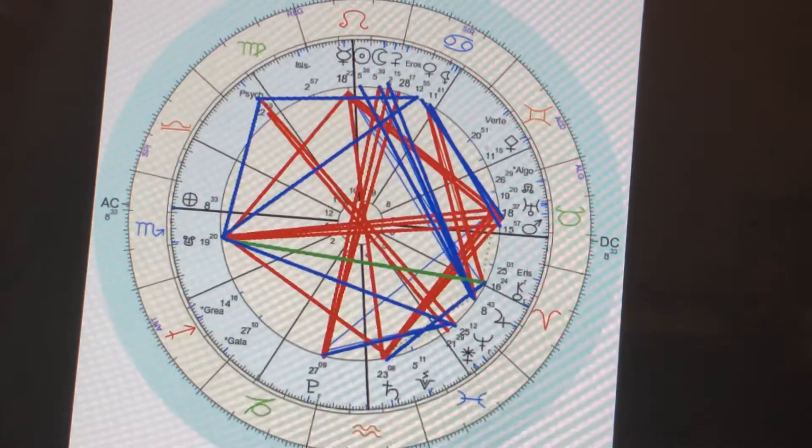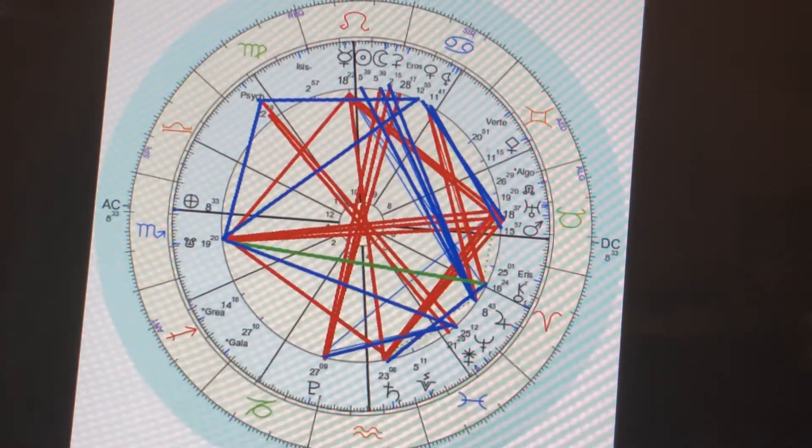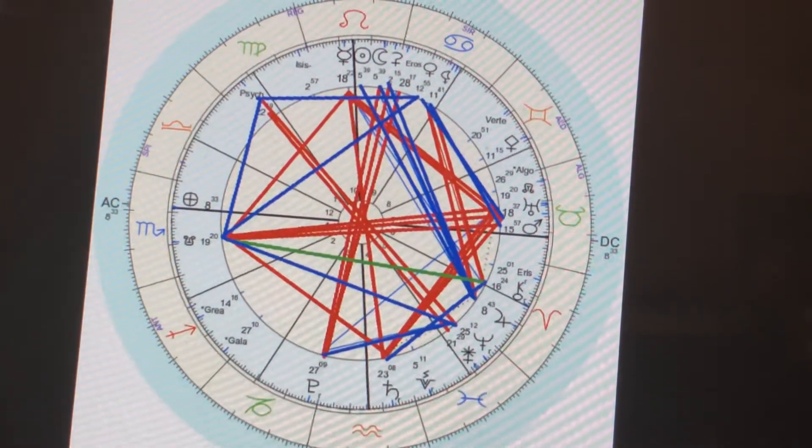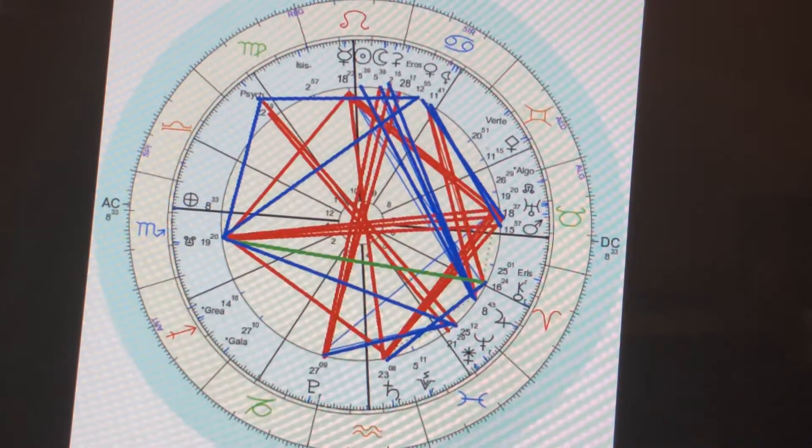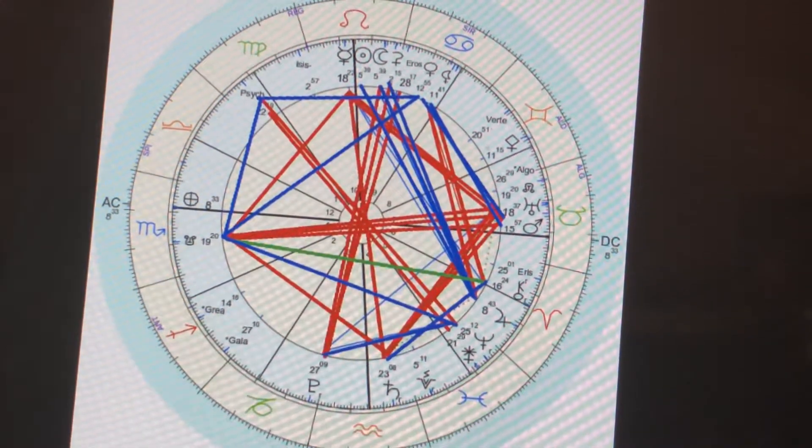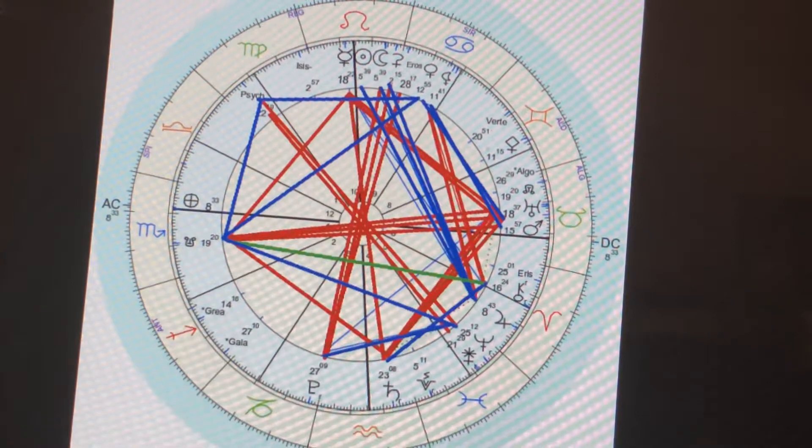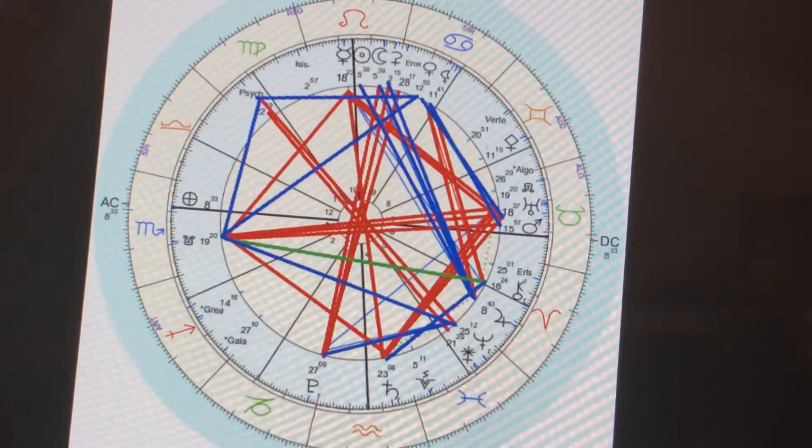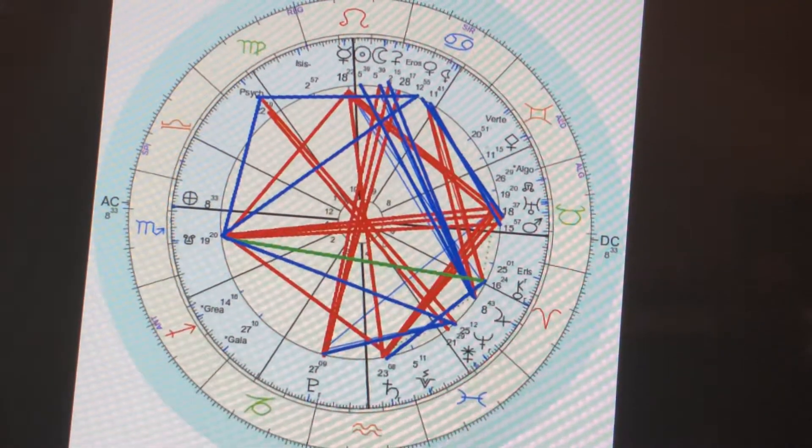The planet Venus is at 12 degrees of Cancer, which is connected to the U.S. Sun. So Venus, women, of course, expressing their feelings, expressing their emotions. Venus in Cancer rules the home, the family. Again, food. Cancer rules comfort food and emotional safety and home safety and all of that. So Venus in Cancer conjunct Sirius, the brightest, most beautiful star in the sky. This has to do with the ancient Egyptian myth of Isis and Osiris and a kind of rebirth energy. In that myth, Osiris is killed and Isis is bereft and she finds pieces of him. She finds his penis and she puts him back together from his penis, like kind of clones him from his penis, actually. So it has to do with male sexual energy, actually, being put together by the feminine sexual politics and things like that.